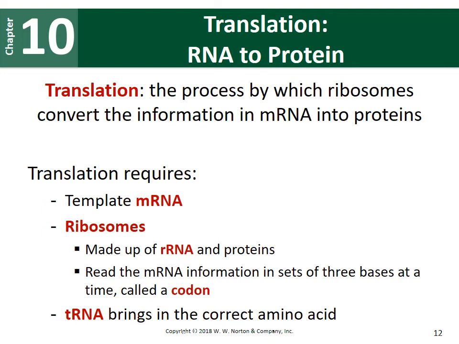What they're going to do is read the mRNA that was made in transcription. They'll read it in a set of 3 bases called a codon. That codon will then match up with what's called an anticodon on another type of RNA called tRNA. This is transfer RNA, so it has an anticodon on it that matches up with the codon. And on the other end of the tRNA, it has an amino acid attached to it. And remember, amino acids are the building blocks, or the monomers, for proteins.